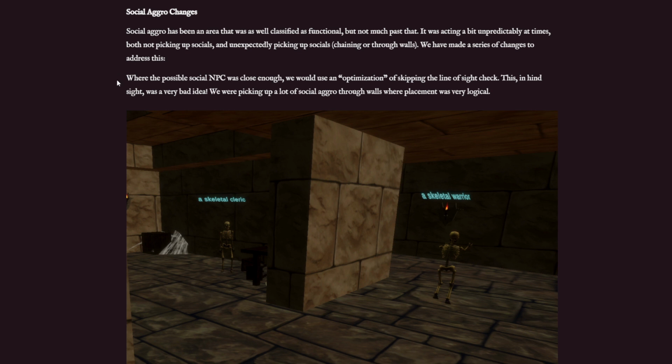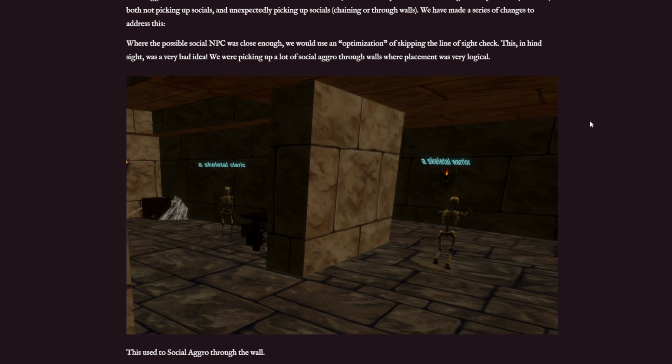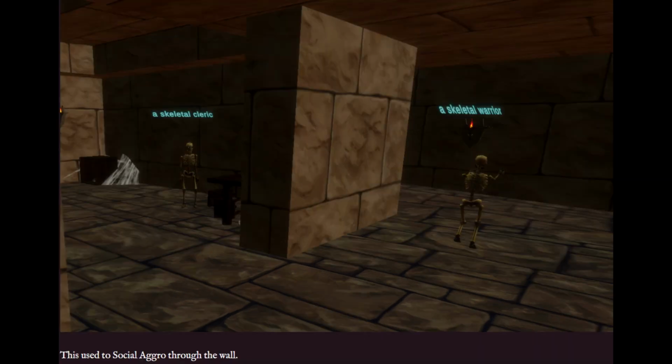Where the possible social NPC was close enough, we would use an optimization of skipping the line of sight check. This, in hindsight, was a very bad idea. We were picking up a lot of social aggro through walls where placement was very logical. This used to social aggro through the wall.